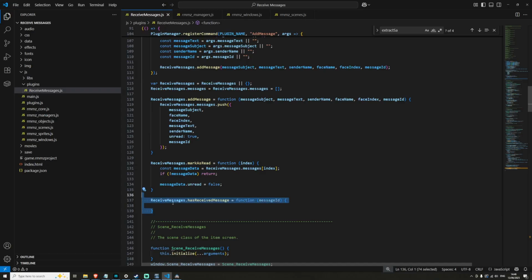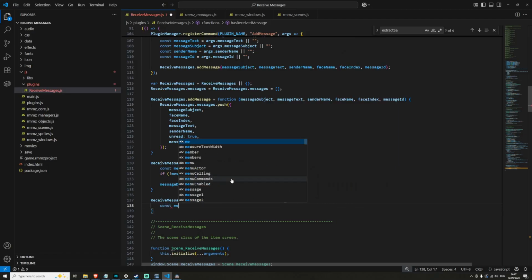The reason I want to add this is maybe they don't only receive messages during key story points, maybe they also get messages as little side quests. If you go to hidden areas, they maybe get a message pop up. So we want to know, maybe only display a character on the screen if they've got the message, or only give them a certain unique piece of text if they've received the message.